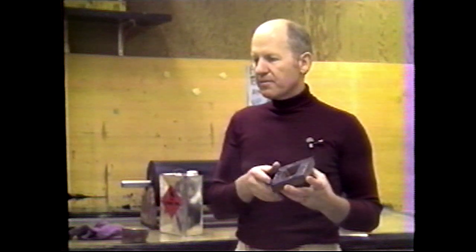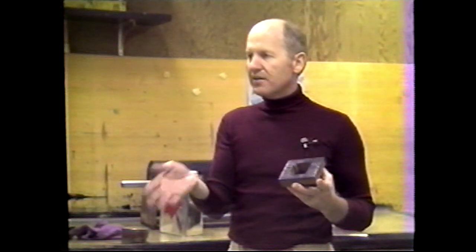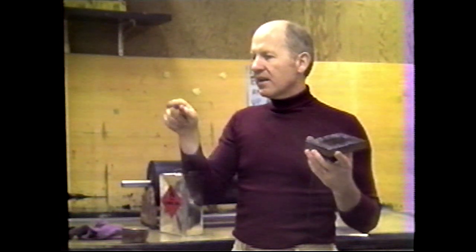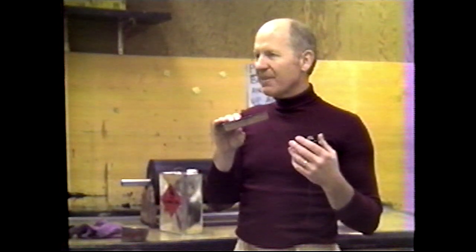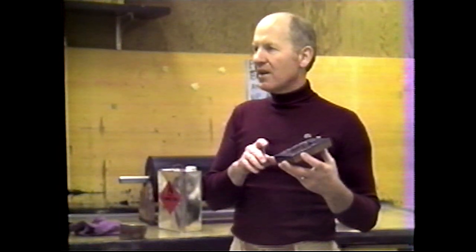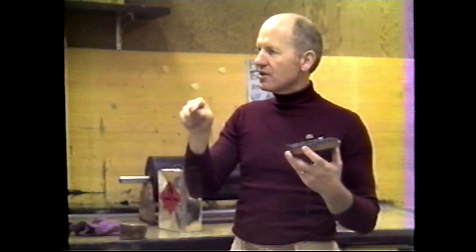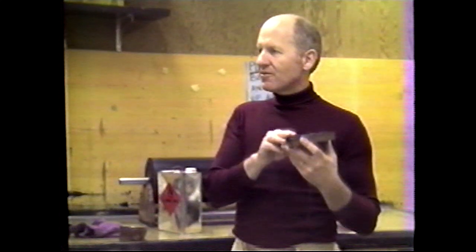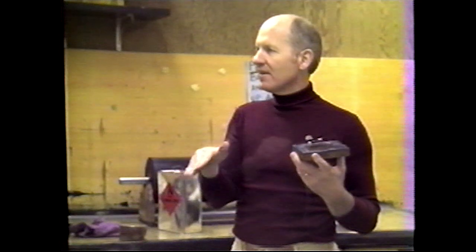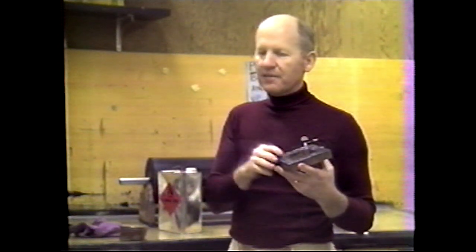The main reason I don't use a printing press, this is an intaglio press, not designed to print great big chunky things like this. For one thing, unless I could adjust this to a few thousandths of an inch of accuracy, I'd crush this. If I got it a couple thousandths too much pressure, it'd crush the plate. There goes my plate. If I didn't get enough pressure, of course, it wouldn't make a very good print. So there's virtually no way you can really adjust this press correctly to get a good print without either damaging some of the parts of the press or the printing plate itself. So you don't do relief printing on an intaglio press, the roller style press.